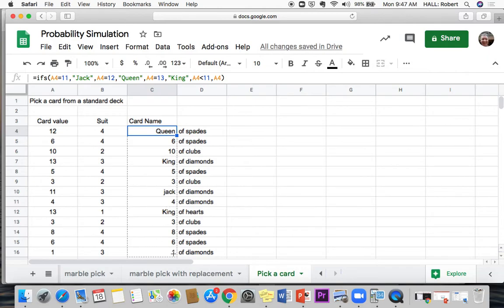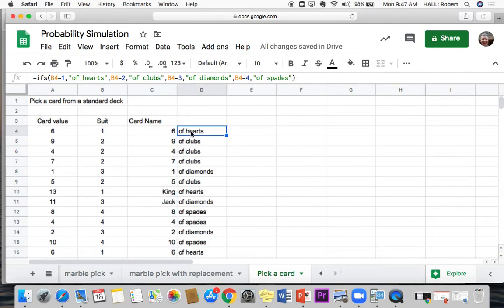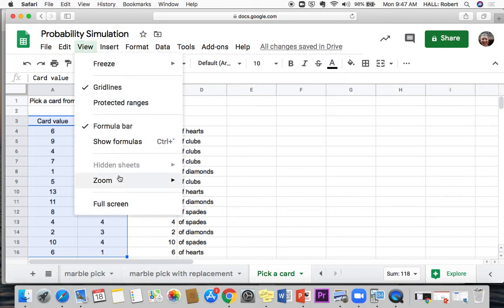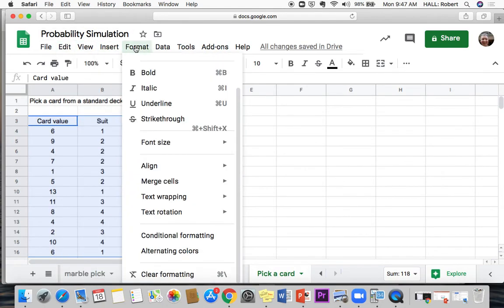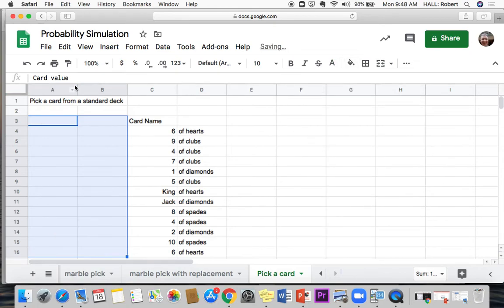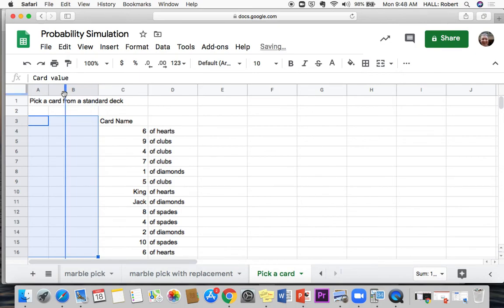Okay, and I'm going to copy that down there. And then this says, if this number is a 1, we're going to say it's hearts, 2 is clubs, 3 is diamonds, and 4 is spades. And there it is. And now if I'm going to use this, maybe I'll make these disappear. There's a few ways you can do that. You can hide cells, but the easiest way, I think, is just make them color white, and then you can't read them anymore, and just kind of make them disappear a bit.